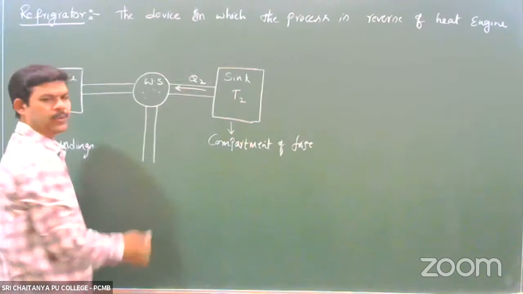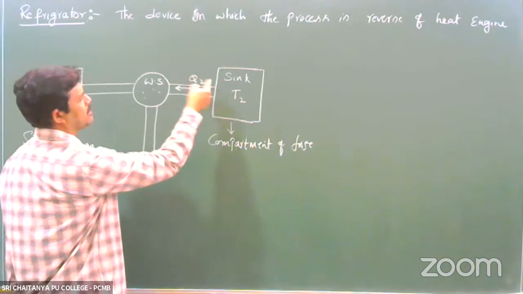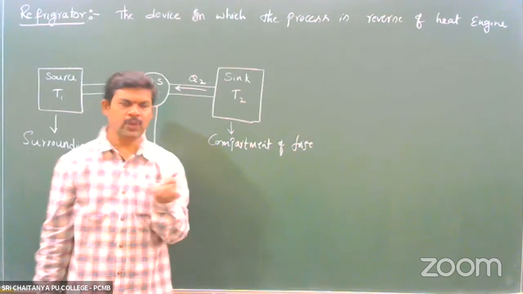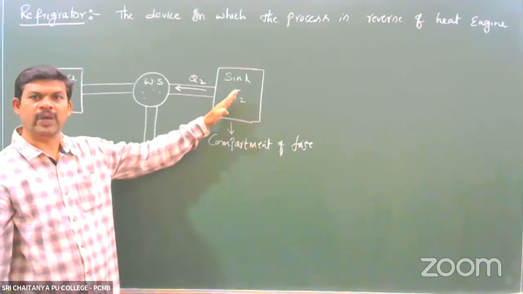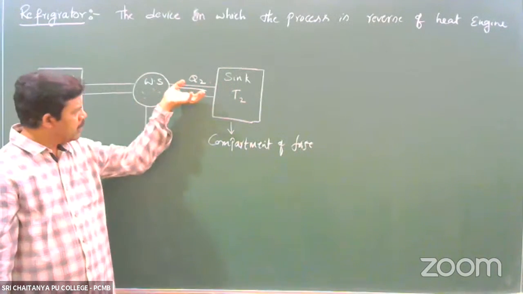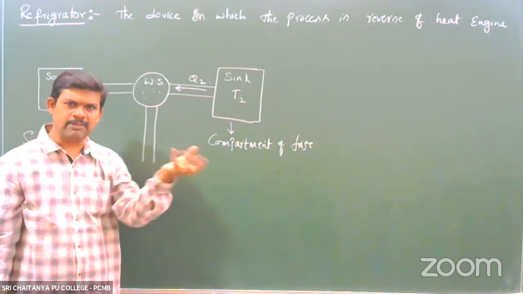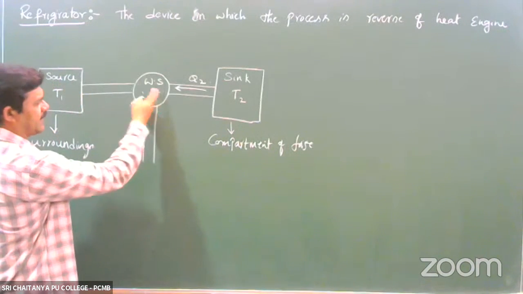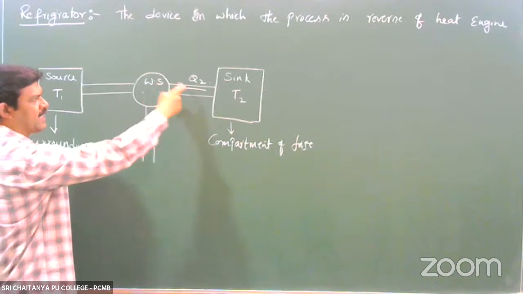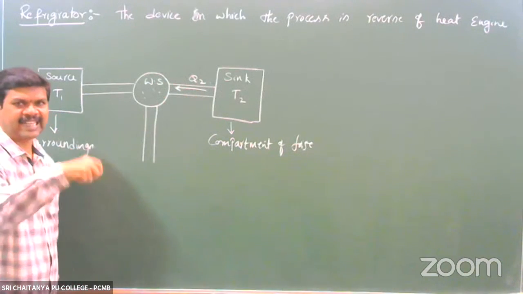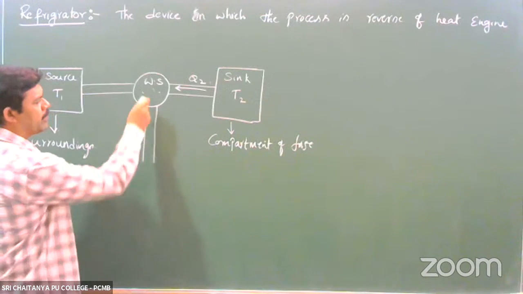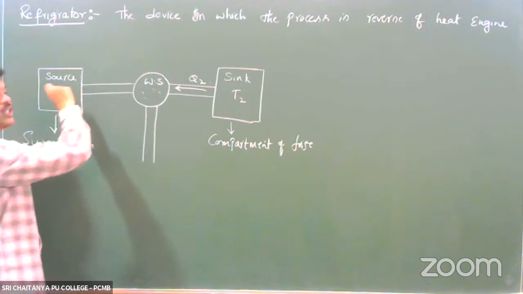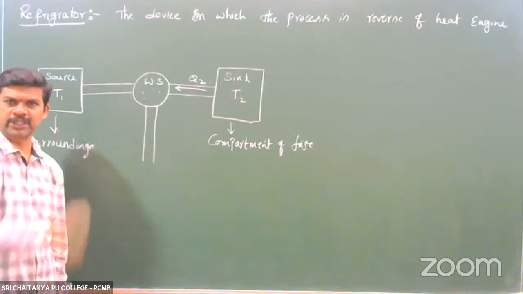Here also it is taken as Q2. Heat Q2 is taken by the working substance by using some machine, because we know heat cannot flow directly from lower temperature to higher temperature. It sucks the heat by using some machinery, right? This working substance takes heat from the sink. It extracts heat from the sink. Then after, it has to give the heat to the source. It has to give it out to the environment.